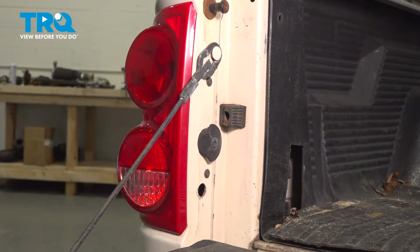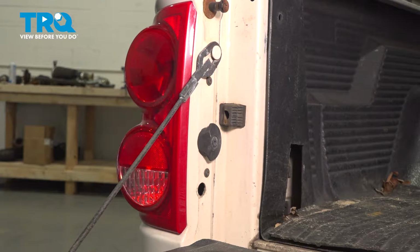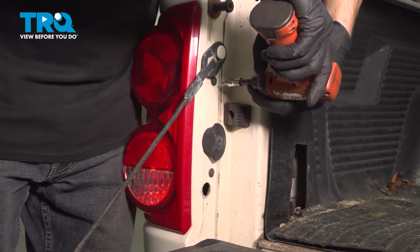Okay friends, let's get started on our job. The first thing you need to do is lower the tailgate. Once you've done that, you're going to be looking for two T25 Torx screws. Let's remove the pair.